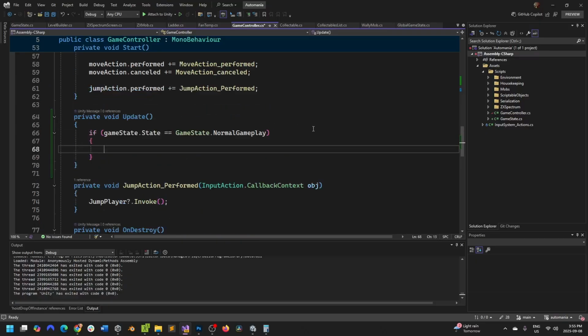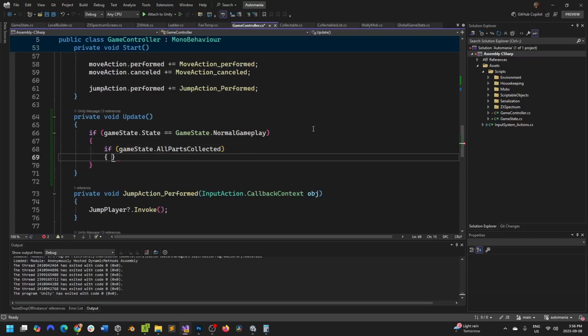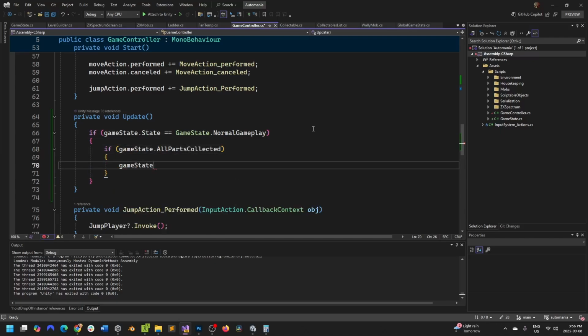So I want to say if the state is normal gameplay, then we want to check to see if game state all parts collected equals game state dot drop car.